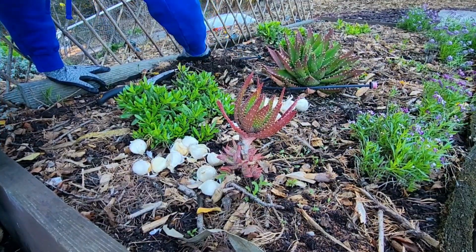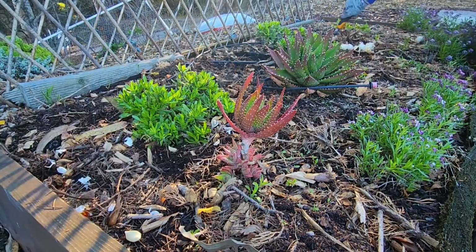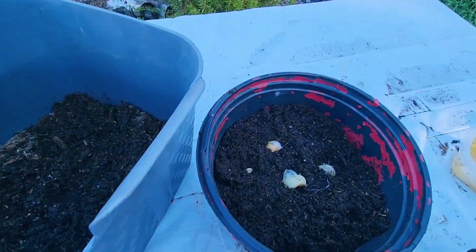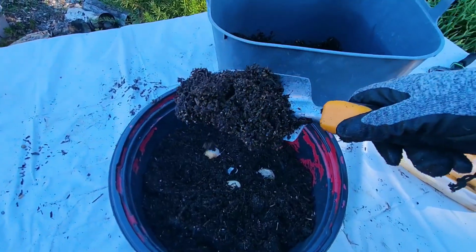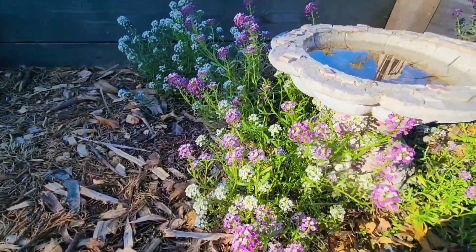I'd started some sweet peas from seeds and planted those this week, and those were already growing, and I have a vision of those. They've grown up along this lattice work before and look beautiful. This year, I'm going to cover them so the deer don't get them. And then I'm going to have the alliums growing up too. So it's going to look particularly beautiful in my vision. Let's see if that works.